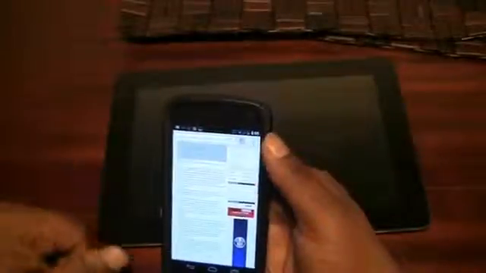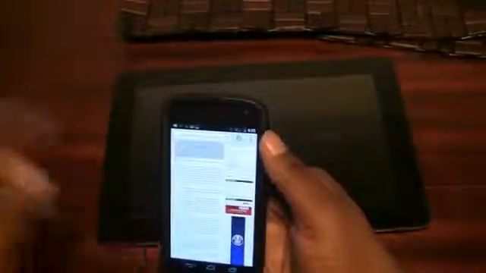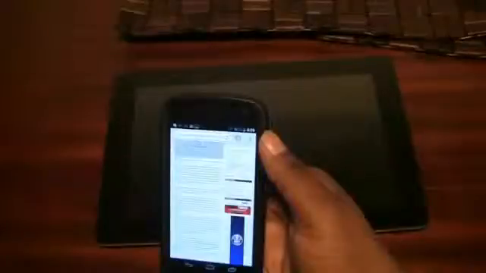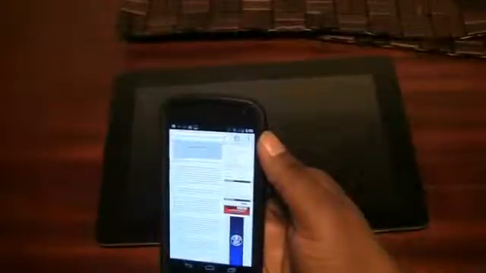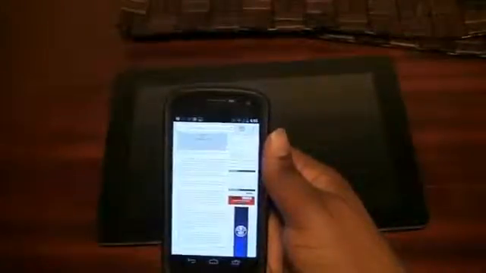It does allow you to store cookies and stay logged into websites. But you can't do it from browser to browser. You have to do it here first. But once you do sign in, and then if you have that tab open again, or that site open again on your desktop, and you go over to your phone, you're going to be logged in from there. So I wish they would have added the option to bring all that stuff over so you don't have to worry about logging in and stuff like that. But again, it's a beta. Maybe that stuff can be changed by the time they have a stable, final release. Maybe not. I don't know what they're going to be doing.